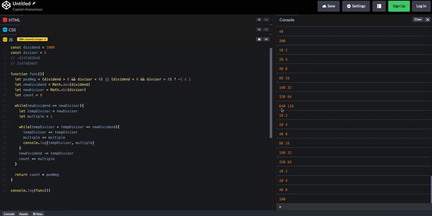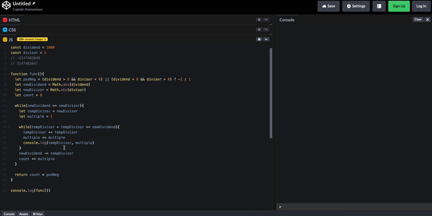So we get here, and then we do this check. 640 plus 640 is not less than new dividend, right? That's going to be greater than new dividend, which is currently 1,000, right? Hold on, I'm sorry. This will make sense, I promise. I'm getting to it.